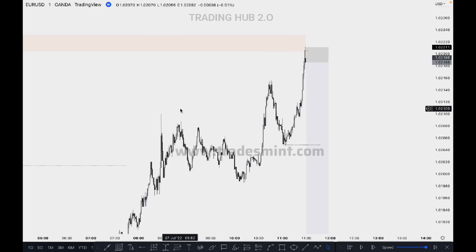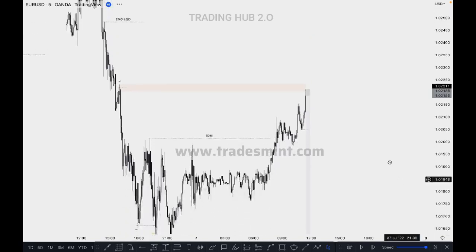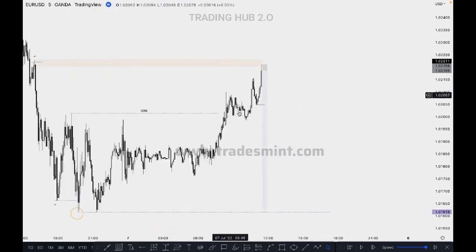If I switch into the 5 minute, then I will show you exactly. You can see here the market created a higher high, and this is our general structure between the major high and low. You don't need to focus on the advanced structure, you have to focus on the general structure. Okay, because you have to take an aggressive entry, you have to take aggressive decisions for the buy and sell, correct?